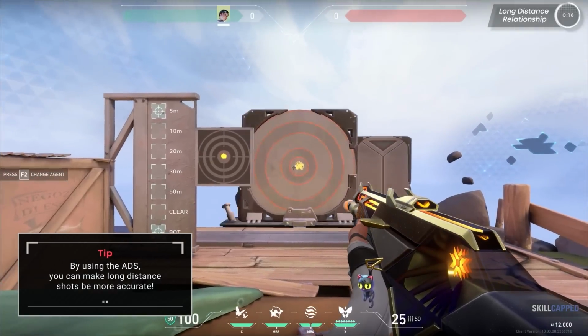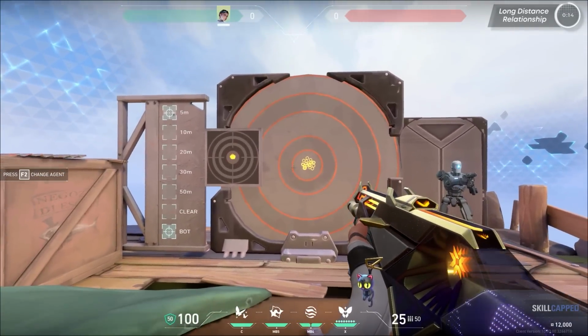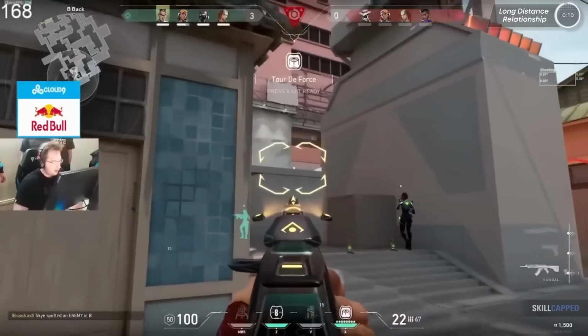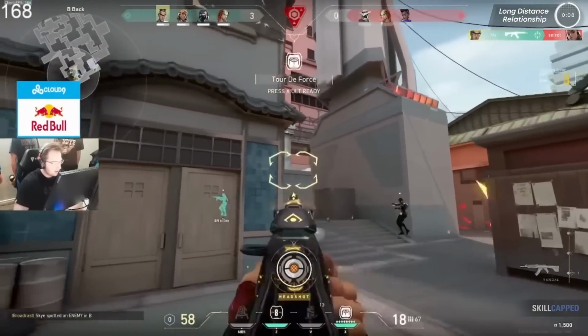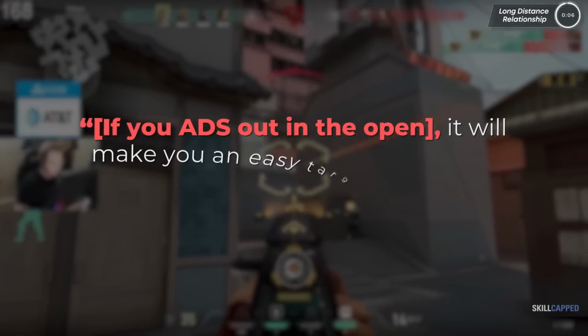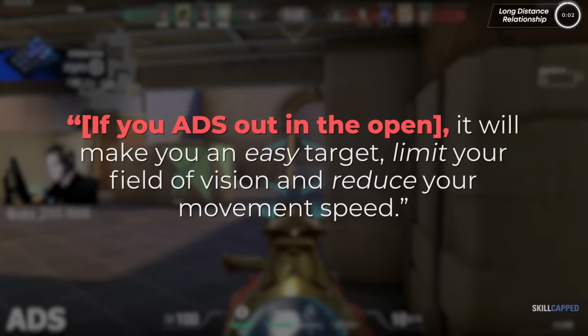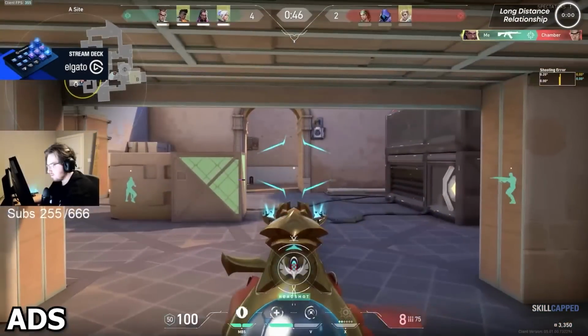Just make sure you have an available cover nearby when using ADS. Never, and I mean ever, use the ADS while you're wide open to multiple angles. Doing so is only going to make you an easier target in the open, limit your field of vision, and reduce your movement speed as well. The trifecta of giving a kill to the enemy team.